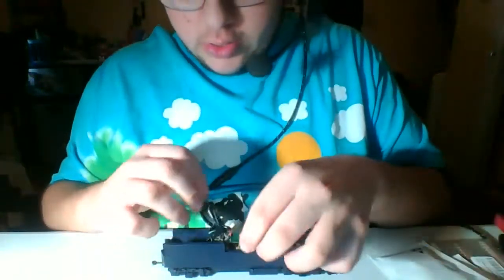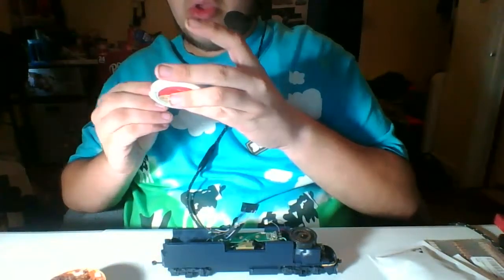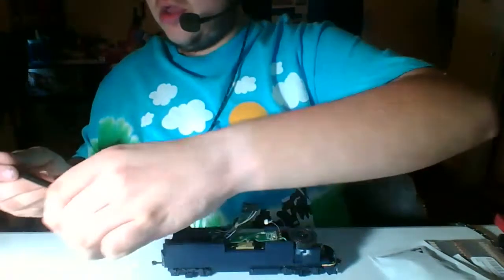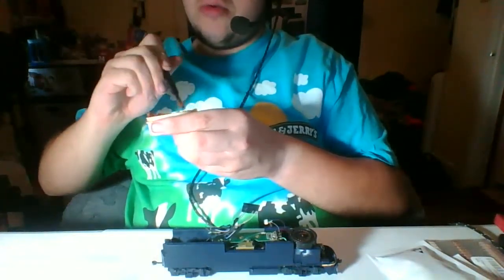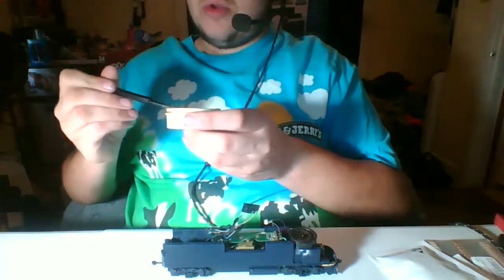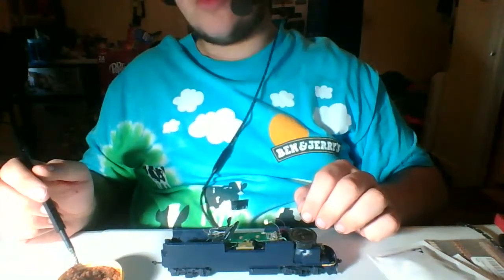Let's redo this wiring a little bit here. Try to scrape all the flux out of the cap back into the little jar. Clean up a little bit, so it's all not on the edges, and put it back in the center. There we go. I think I need more flux eventually. All right, so... Do I have a little brush? Yeah, brush will help.